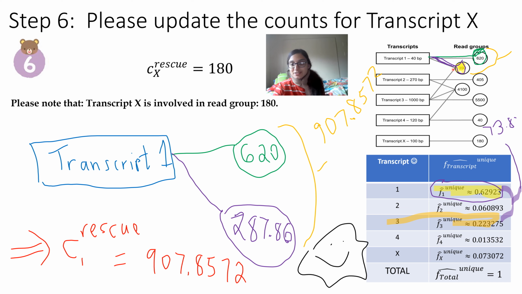The shared parts are just a little bit worrisome for us. So we're just trying to figure out how to divvy them up. And the best way for us to divvy them up is to go off of information that we know, which is the unique ones. The unique ones we definitely know belong to that particular respective transcript. So we use that information to guide us. We use those fractions and relative values to each other to guide us for how to split up these shared counts, these read groups that are shared between multiple transcripts, 2 or more.